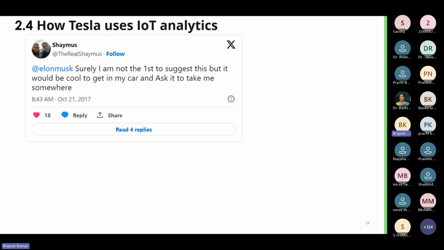And how does this work? That's where IoT analytics comes into the picture. These vehicles process vision, sound, and radar data using these devices, and when the cars pass each other, they share data, which is then analyzed again to decide the correct path, the traffic, and other things. So this is how IoT is working.